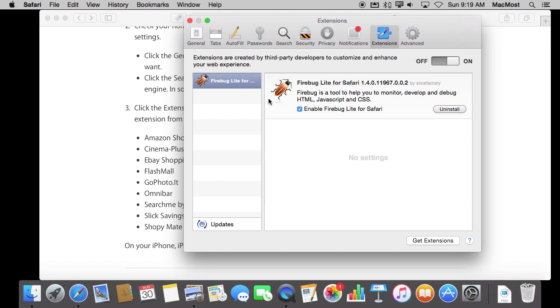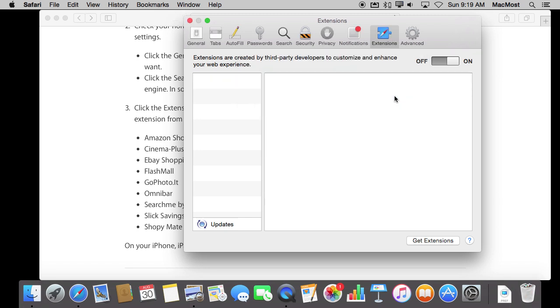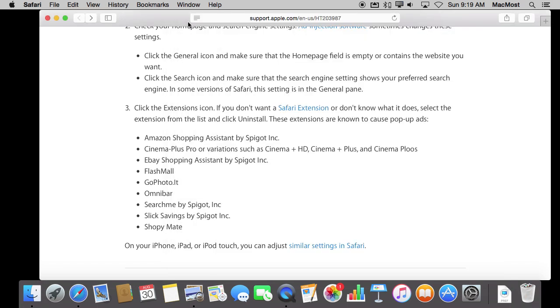Uninstalling them is pretty easy. If you select the extension, you can see this is a developer extension here, so I don't want to uninstall it. But if I were to click on Uninstall here, it would just get rid of it like that. And then it clears it out. So make sure you know what all these are and check these every once in a while. And know that some of them, like these here, will actually show you ads on websites that have nothing to do with the website and are being injected by these extensions.